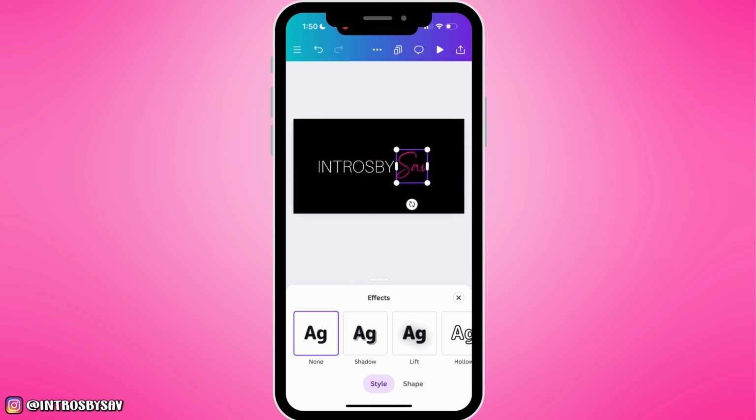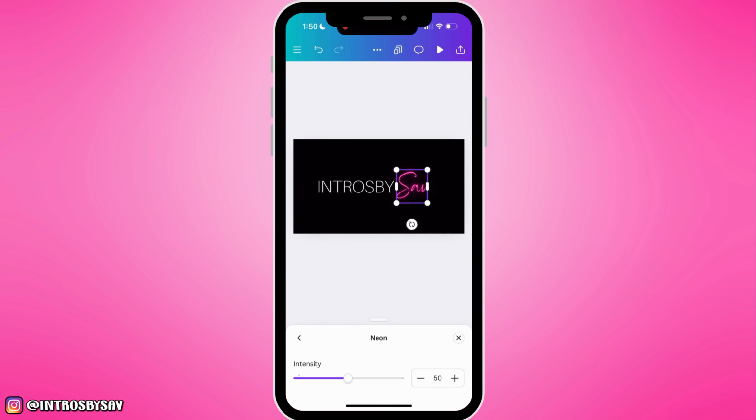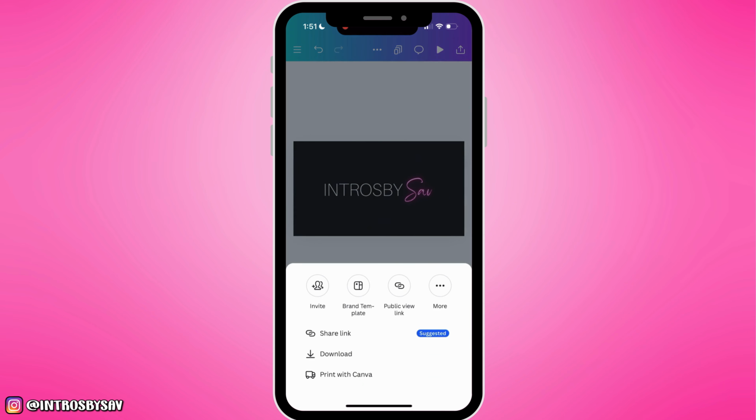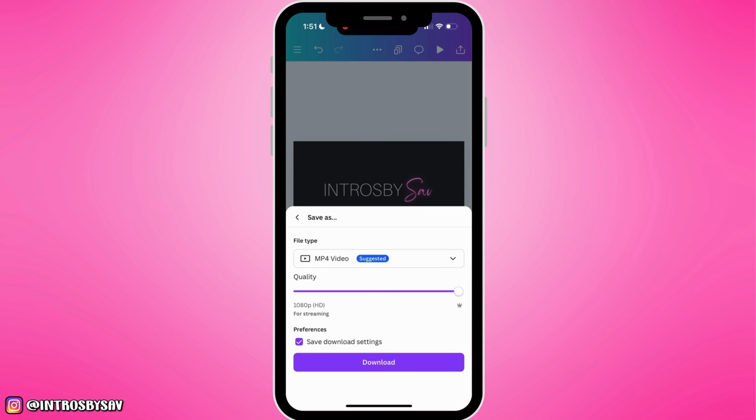From there, you're going to scroll until you find effects, and I'm going to click on the effect that says neon. I'm going to click on it and then we're going to adjust it to about 80 something. I think I picked 86. I think that's what I thought looked best. And then you're going to center it, and this is how it's going to look.